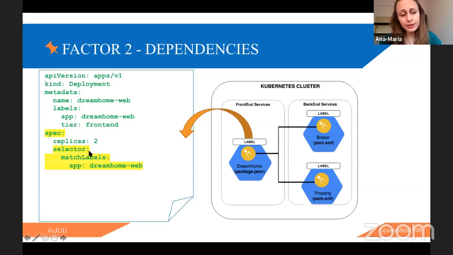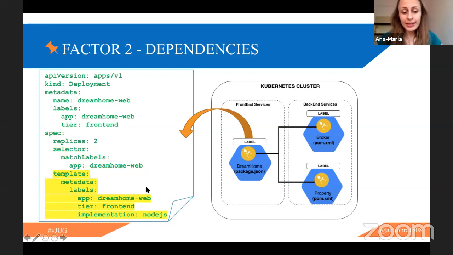And as you can see here, this one says selector, match label, and the app name again. These types of labels are useful for the discovery of what we have deployed there for the application, for the services. So this selector is going to be used for matching what's inside the pod with the service, so that it can be accessed by other pods and again access the information there.